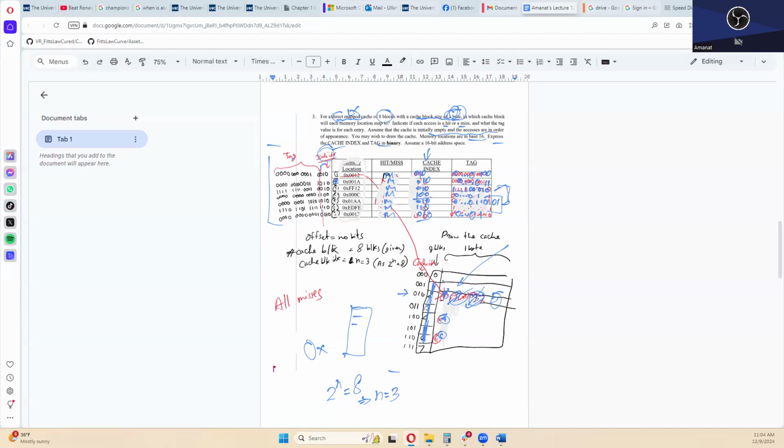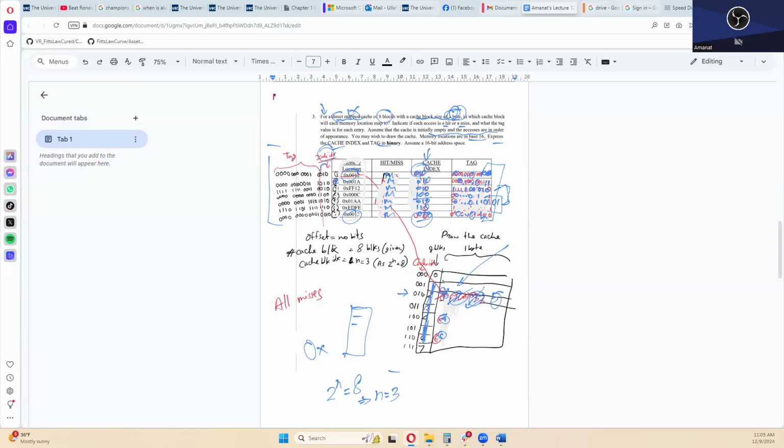Another thing you can see is that this 12 and this 12 are the same thing. So basically this and this also match, and also their cache index matches, but it won't help because one has already been removed. That's the problem of direct map: if you get the same index in another location, then you have to remove the previous location.